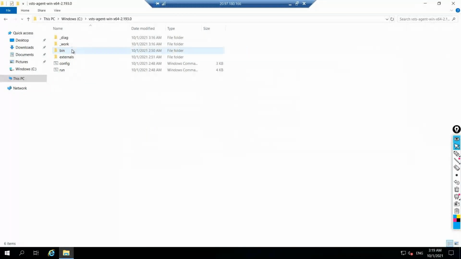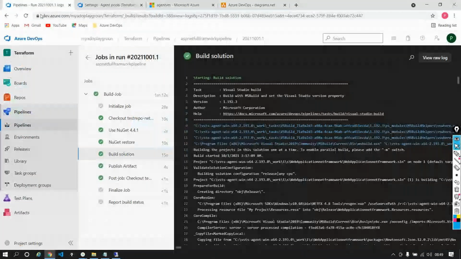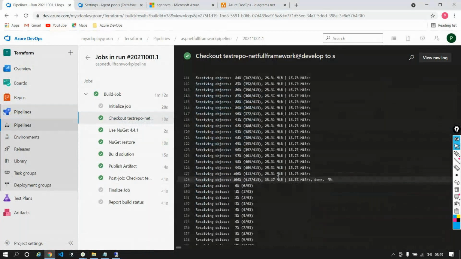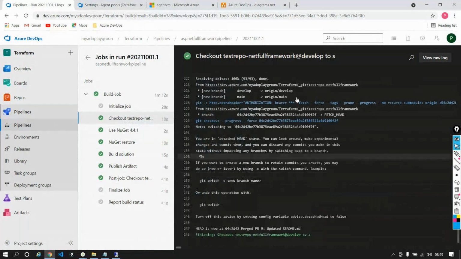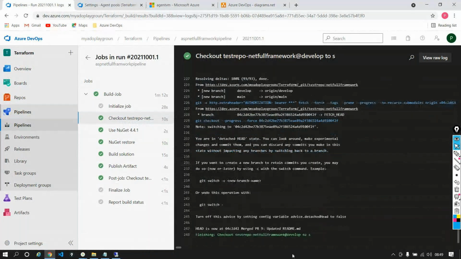And if I go into the work folder, I'll have to see in which folder this got downloaded. For that, I can see this. It's saying fine, it downloaded it here. Let's see where it built the solution.